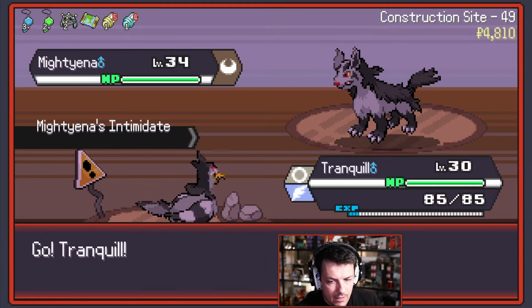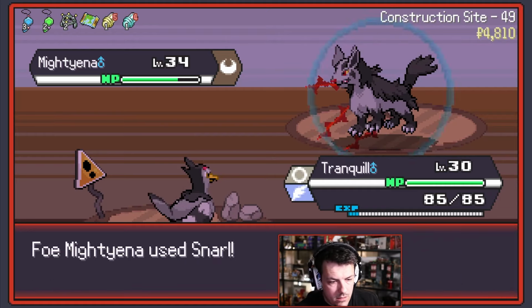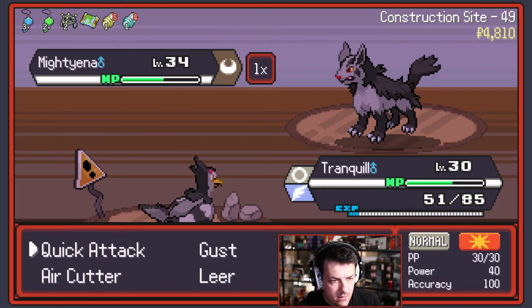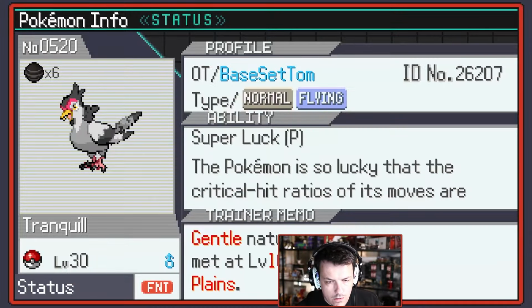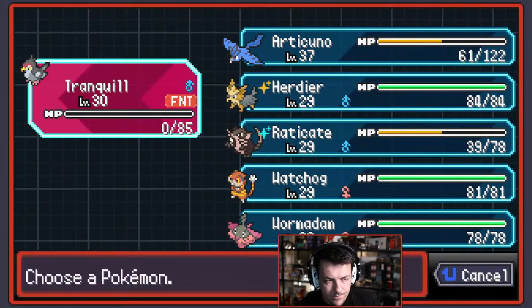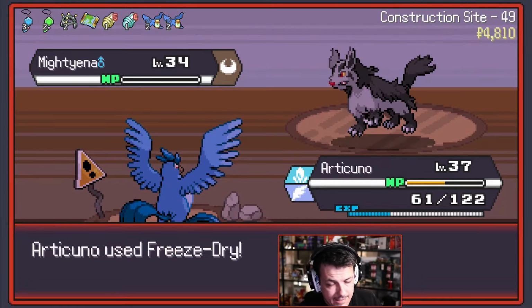Officer Caleb. Fine, I guess it's me versus you, mate. What just happened? Did I just miss? What's the super look thing? I don't understand. Wait. Pokemon is so lucky that the critical hit ratio of its moves are boosted. Well, it looked like I just didn't hit you, so I don't know what that's all about. Bye-bye, Mighty Anna.